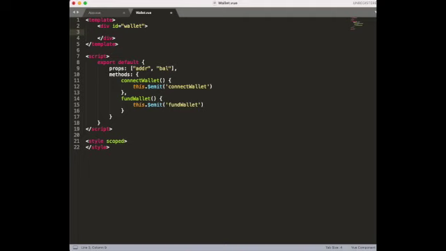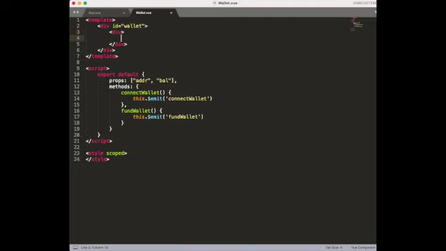So we'll add the wallet, we'll make a labeled image that we can click on that will call our function, and let's give this an ID too so we can style it.